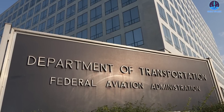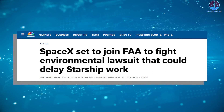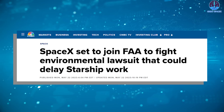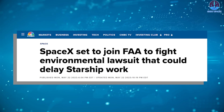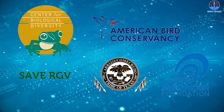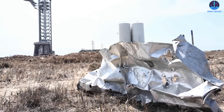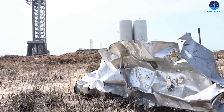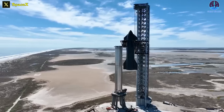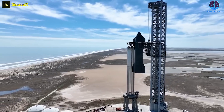Grounding the rocket was entirely expected and routine given the way the test concluded, but SpaceX still needs regulatory approval before the next flight test. SpaceX is also a co-defendant with the FAA in a lawsuit over the agency's environmental review of Starbase and the Starship launch program overall. That lawsuit, filed by environmental and indigenous groups in May, alleges that the FAA failed to fully consider the environmental effects of SpaceX's activity in the area. While the lawsuit is still in the very earliest stages, it could threaten to keep Starship grounded for years.